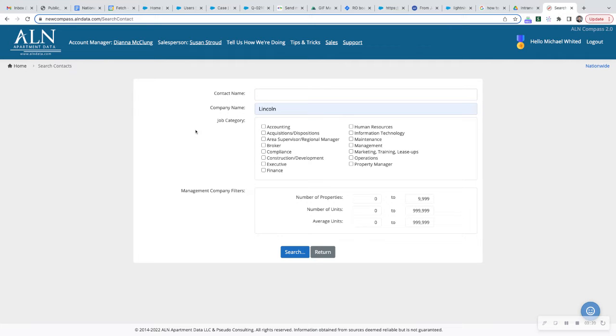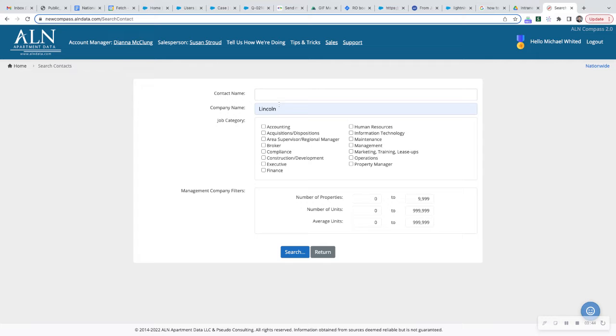It does do fuzzy logic, so you don't have to type out exactly Lincoln Property Group. That being said, if you choose a word that might come up in multiple management companies, multiples will pop up. So be as specific as you need to be, but you don't need to 100% match.